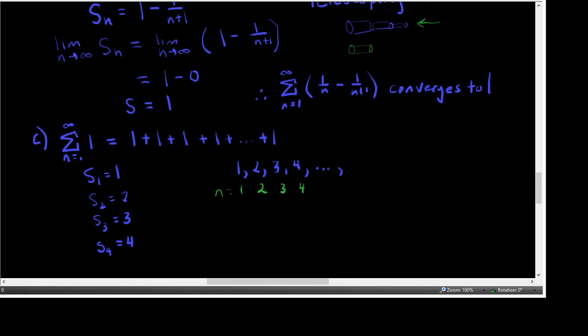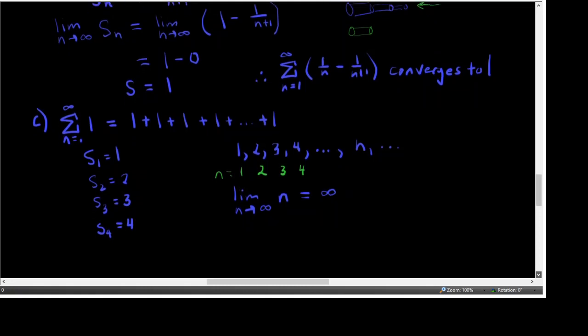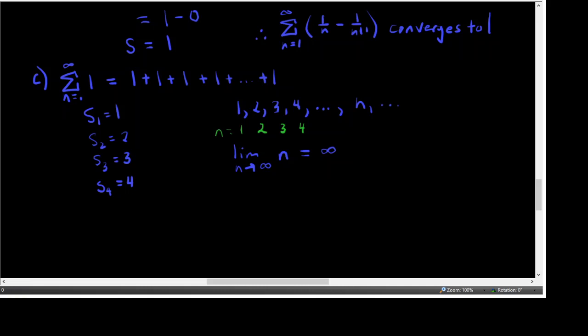What do I do to n to get that output? And I'm hoping you're going, oh, duh, it's n. You're right. And so, what is the limit as n approaches infinity of n? Well, that's infinity. And when we get a limit that's infinity for the general term for a sequence, when the answer is infinity or negative infinity, our implication is that the sequence diverges. And so this says that the sequence of partial sums diverges.